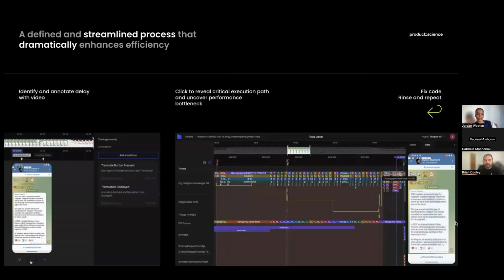So now that you've heard a little bit about Product Science, I will discuss PS Tool. At the heart of Product Science are two main components. We have our AI instrumentation, and then we have PS Tool, which is a platform for pre-production performance engineering of mobile apps that allow you to visualize the UI of your app alongside the trace file. And on this slide, you can see the UI of PS Tool, along with some of its key features that make it a solution for performance engineering.